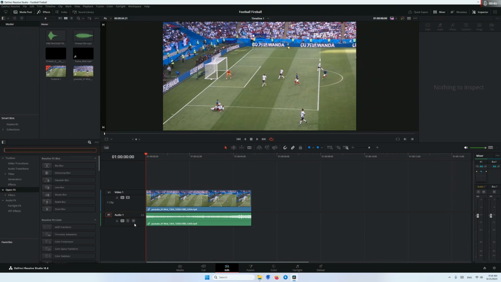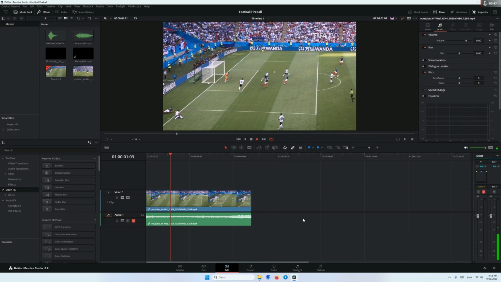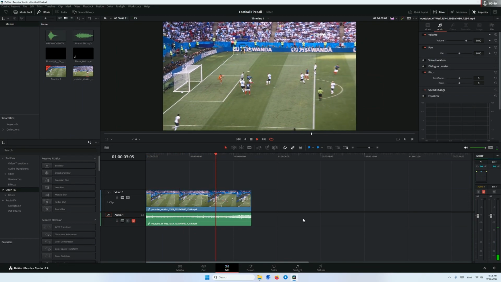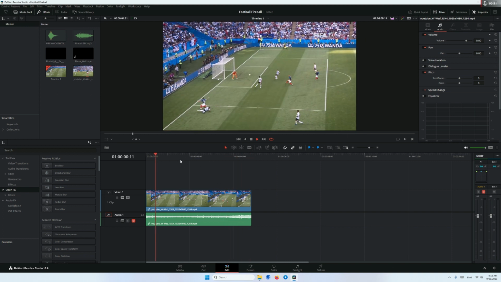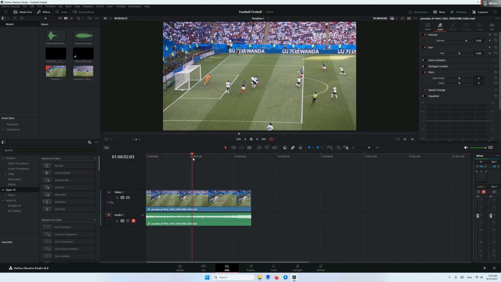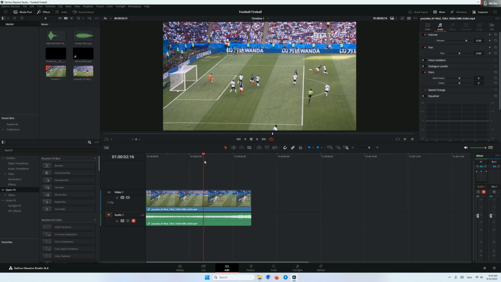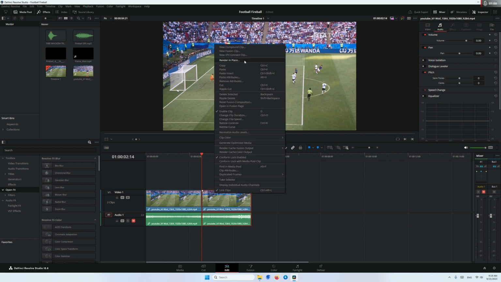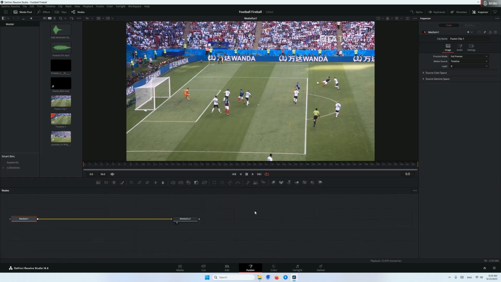So we have this footage here of, I think it's the 2018 World Cup and this great goal. Now all we need to do is select the starting point. Let's maybe start here, cut the clip and create a new Fusion clip. Go to Fusion. So all we need to do is set the ball on fire and track the ball, and when the ball hits the net it will also be set on fire.